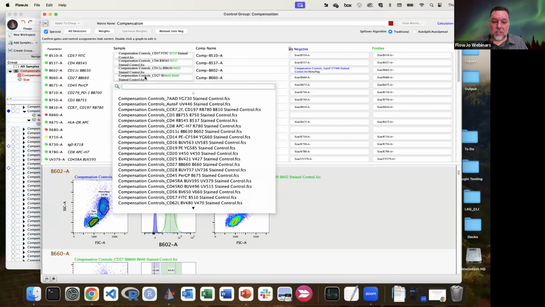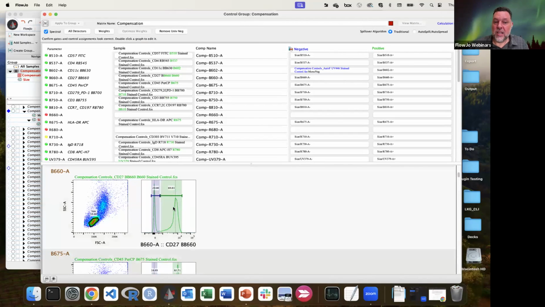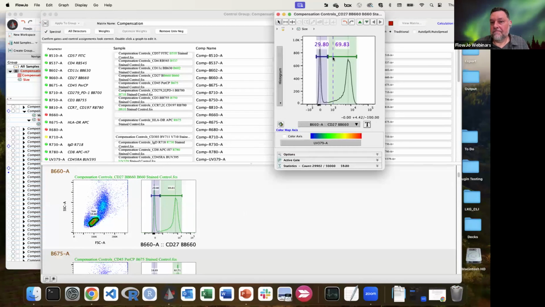All of these other ones, I've got green lights because it's finding the detector name, which I love, right? And I can go through and just make sure that it works. Is this an appropriate gate? Yeah, would work. I might move it over like that, right? Be a little more specific. Again, I'm defining the positive and negatives, and we're using medians to calculate the slope. So I want those to be the most accurate I can. And the auto-gating algorithm is just a peak finding algorithm. It doesn't always do the perfect job.